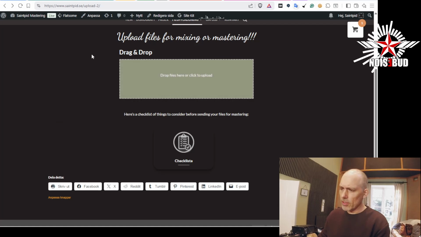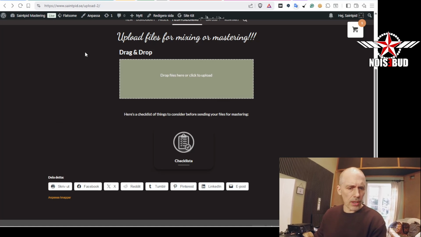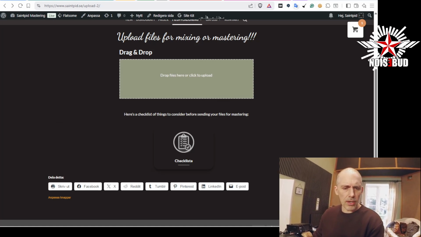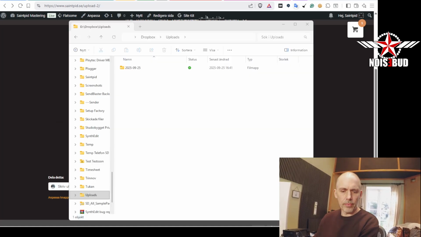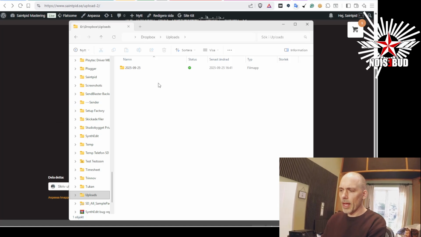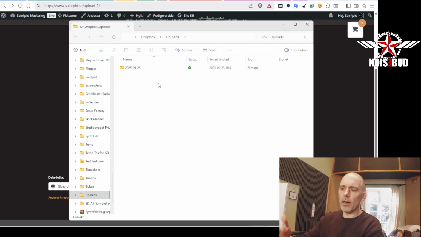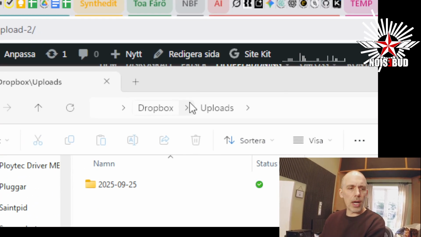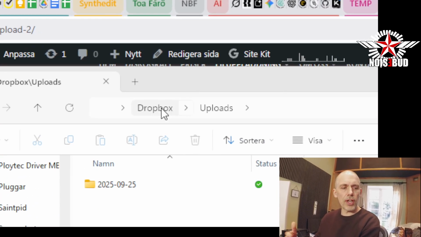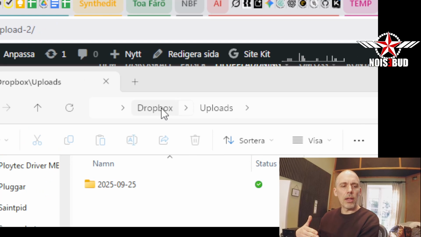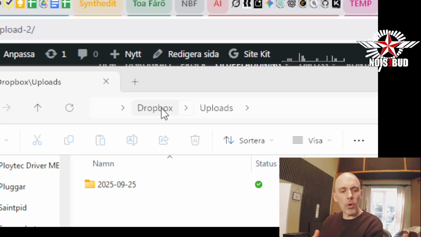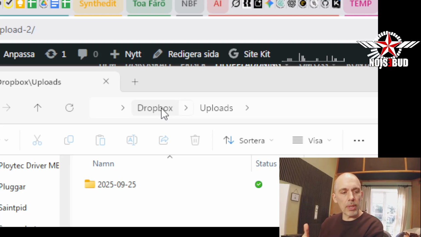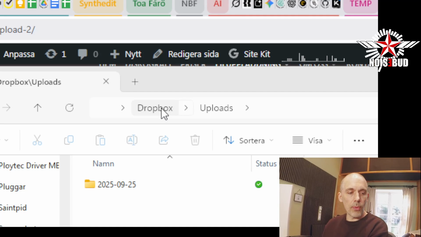So let's have a look. Let's start by looking at my hard drive, and I'm gonna pause because I need to find that folder. All right. So I opened my Dropbox folder. I decided that these files should end up in a folder in my Dropbox that's called uploads. So the address for me will be Dropbox uploads, and we will have a look at that.